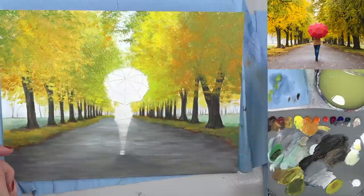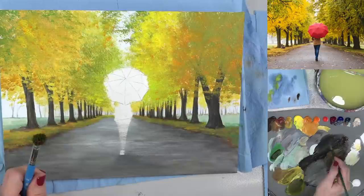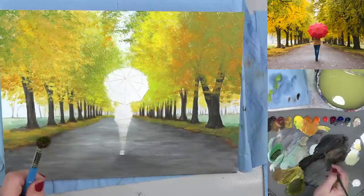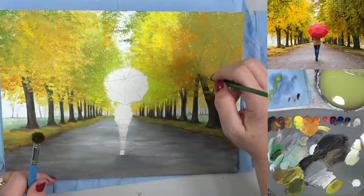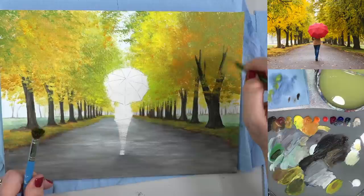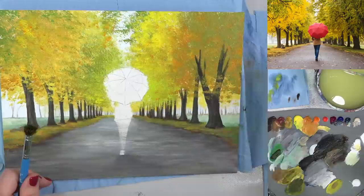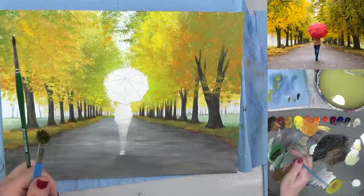Okay, so I'm realizing I need more of my tree trunks up here too, so I'm going to go ahead and do that. I've got my one round again. Okay. And make it more of my tree trunk color with the burnt umber and brown. And we'll be putting other colors over this, so it's not the final, but this will help because it's kind of like when we did this part under here and then put the color over the top, it kind of helps push our perspective. So now we've got a third little layer.